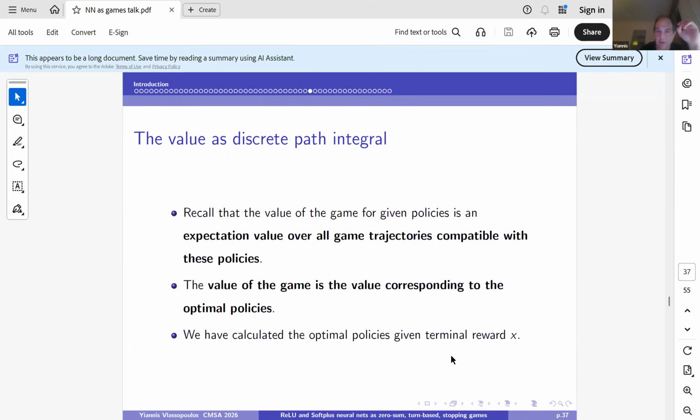So now we can go back, because we're playing with two different things here. One is the Shapley-Bellman equation, which is a nonlinear object, and the other is the backward Kolmogorov equation. We have the fact that the value given policies is precisely a path integral. Therefore, now that we have the optimal policies, if we compute this path integral for the optimal policies, we should get the optimal value, and that will be the output of the neural net. So all we have to do is implement the optimal policy, and this will give us precisely a path integral computing the output of this network.